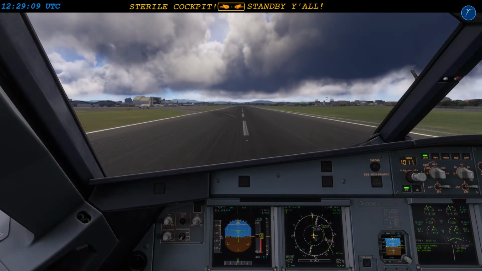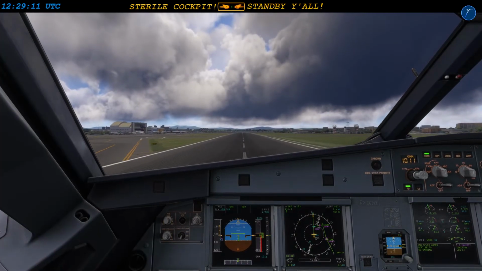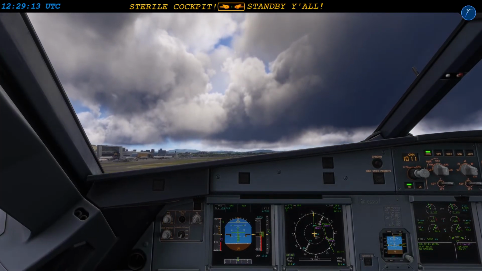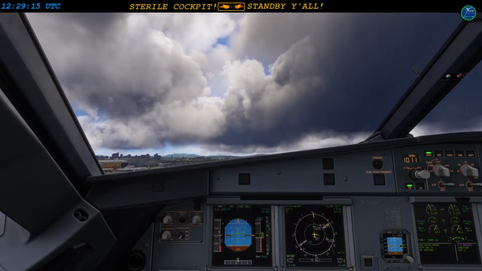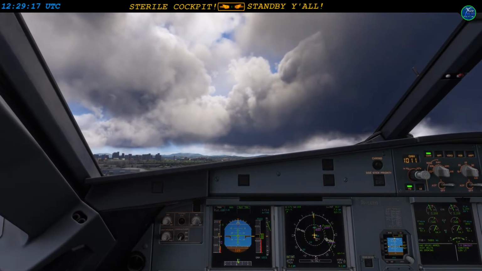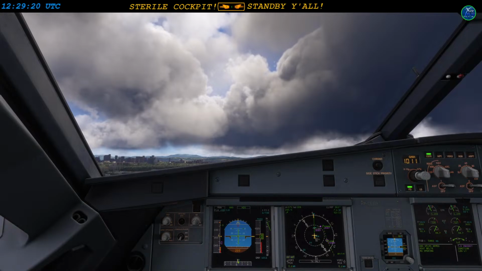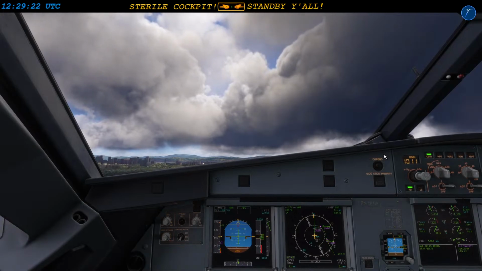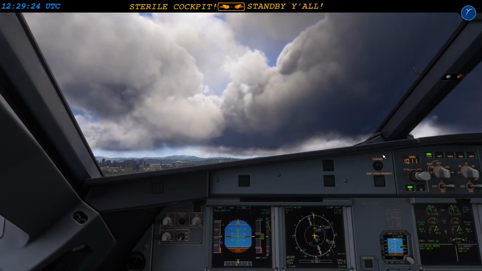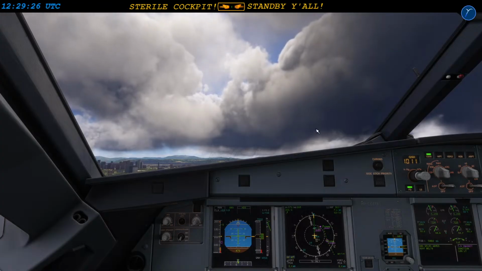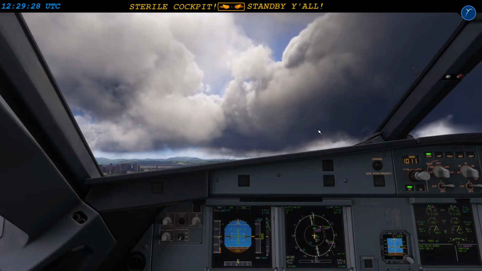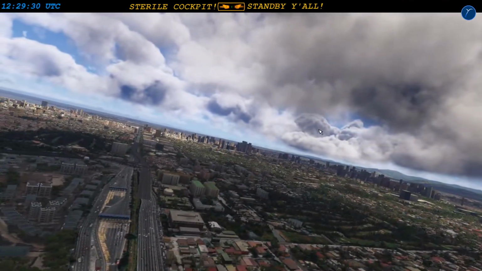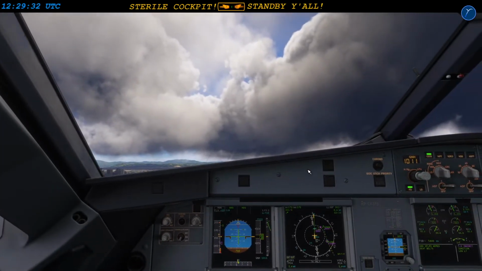Continue Charlie to holding point Hotel 2, runway 20. FedEx 67, wind calm, runway 20, cleared for takeoff. FedEx 67, just be advised that transmission was inaudible.